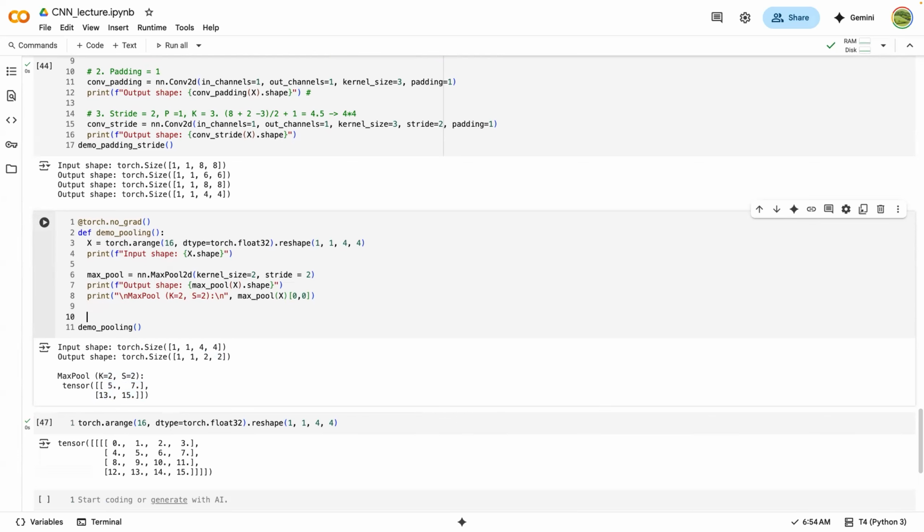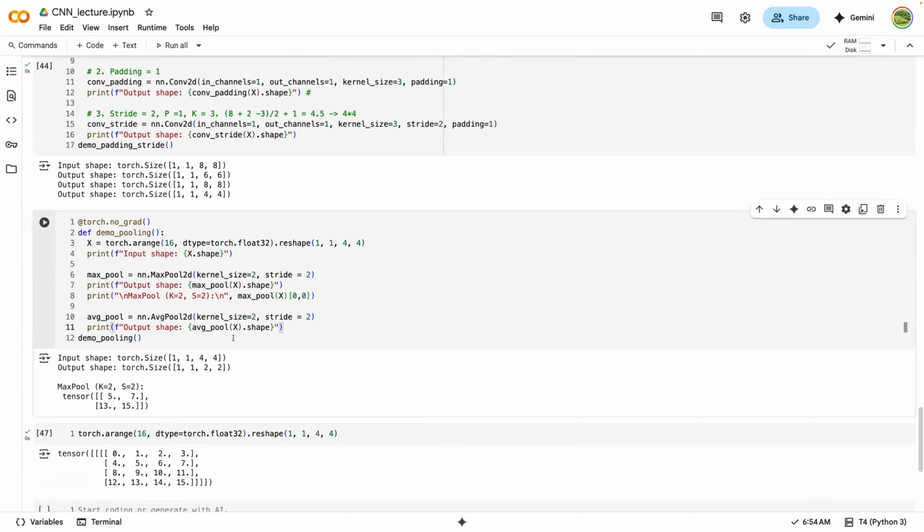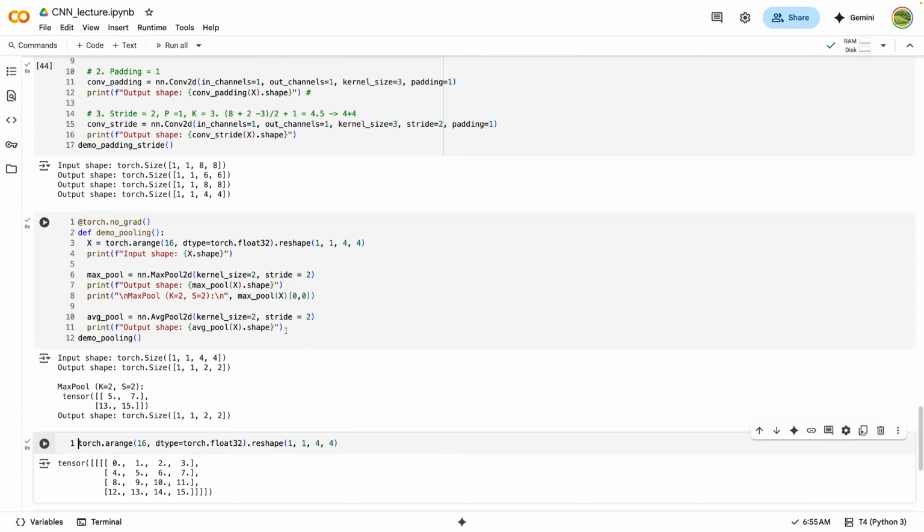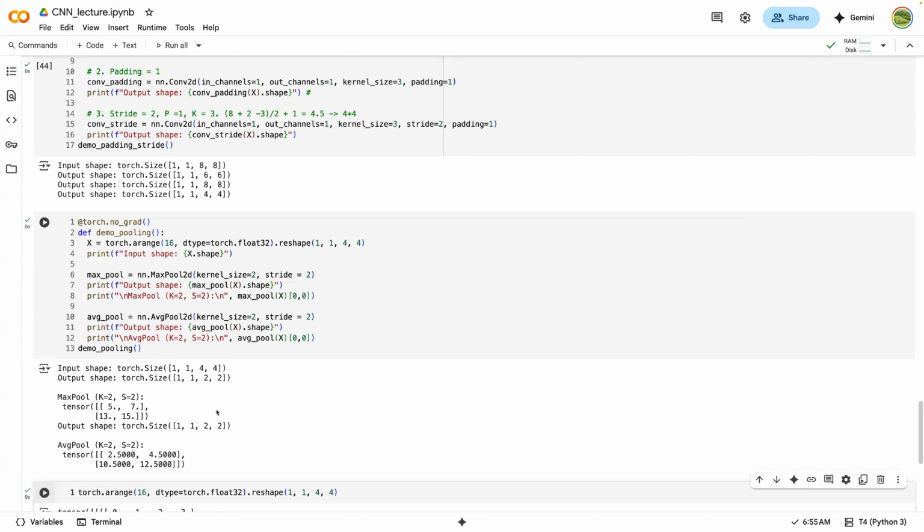Let's add the average pooling here. So the average pooling, same kernel size and stride, and you see that these are the averages. So like we discussed, max pooling's detector gives out the strongest clue. And this K2S2 is very common. It basically halves the dimension. It's non-overlapping. And we really prefer max pooling because of this preservation of the strongest feature. But average pooling is also possible. The detector is answering this question of what is the general vibe of this neighborhood. That's how we handle the pooling.